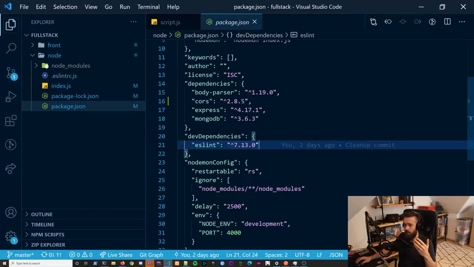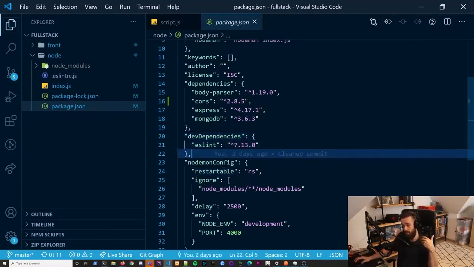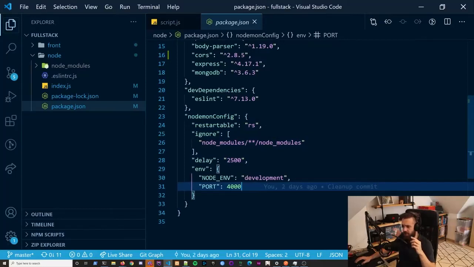ESLint, that's new to me. I mostly use specific linting from my IDE, but apparently you can do linting based on a package as well. I followed the course because I wanted to see the multiple setups. So again, he explains perfectly what linting is and why you should use this. So again, look at the first part of that tutorial. Then nodemon config, very interesting.